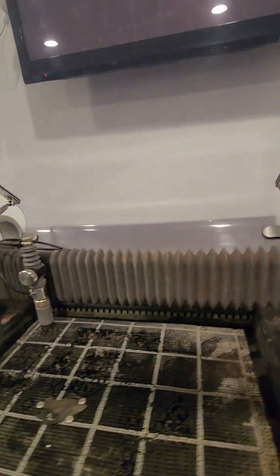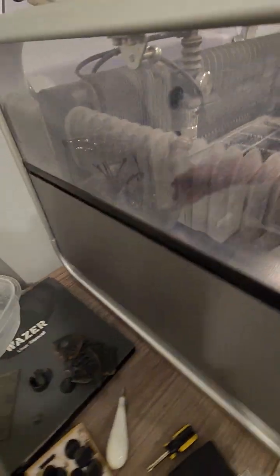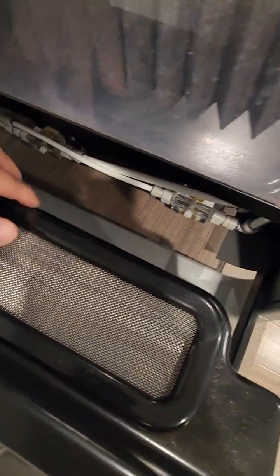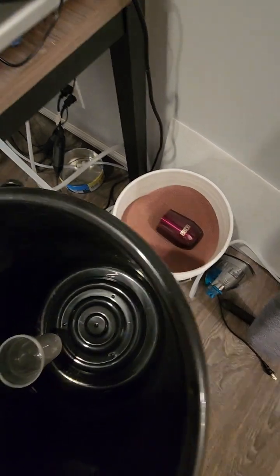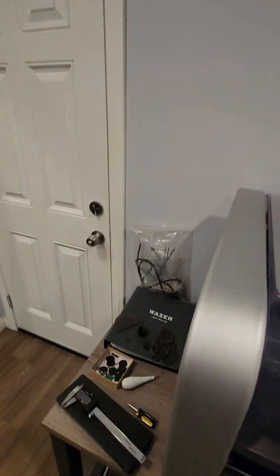And let's see what else. We have here, hold on a second. This is the sand bucket. You fill up the sand here. We have the sand here almost full. And then you have to buy the sand separately. I don't know how much, but they sell it in buckets. I have a lot in case someone needs it, whoever bought the machine, they can ask me, I give a better price than the website. I have almost 2,000 pounds in my backyard.